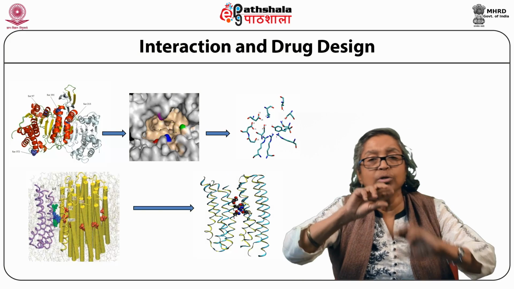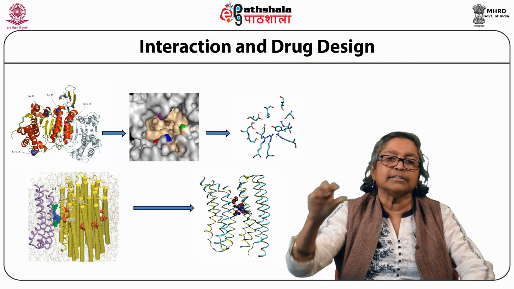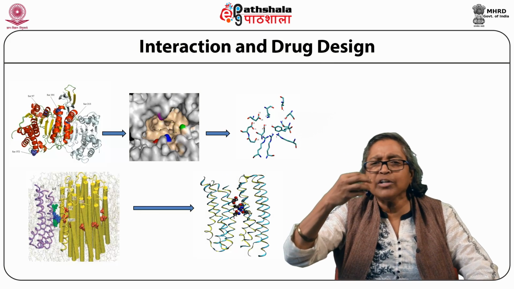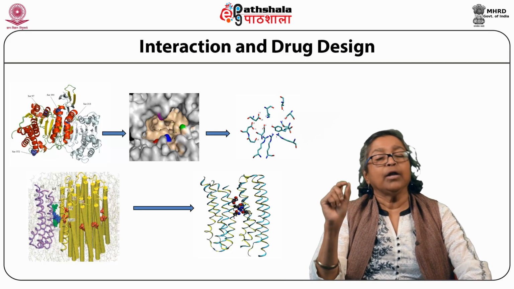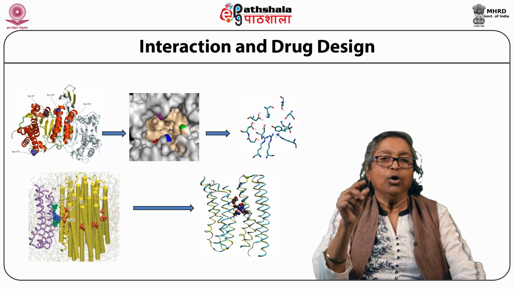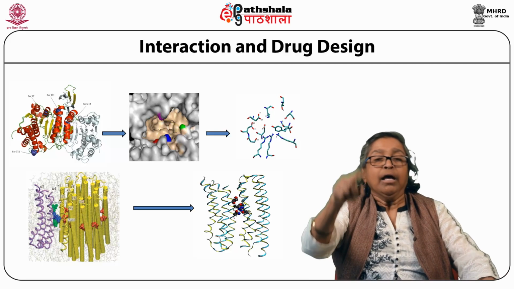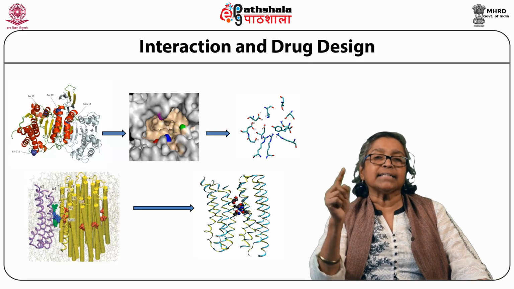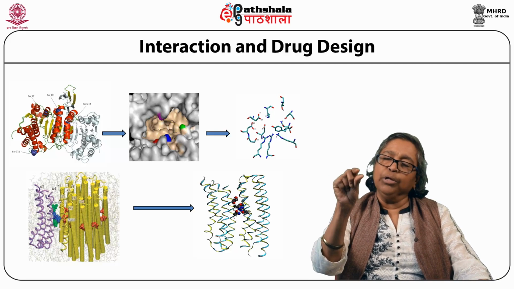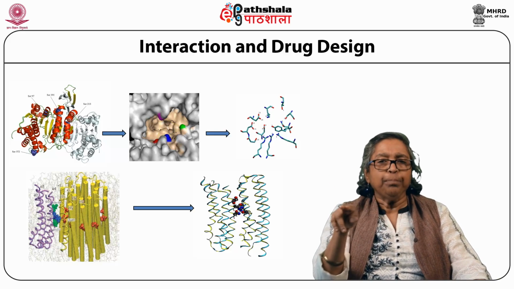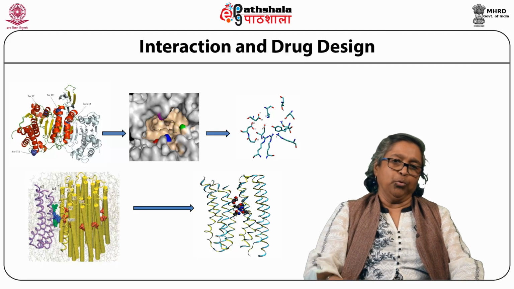The second picture shows how nicely we can see the active site. You can see the active site as if it is a groove, one small groove where something is colored in a little buff color. Now, if we design a molecule to fit in, we need even more information than only showing you three dimensions, which is shown in the next: the interaction distance between each of the amino acids and the molecule that will be designed there. The bottom picture actually shows the same thing, but for a membrane protein.